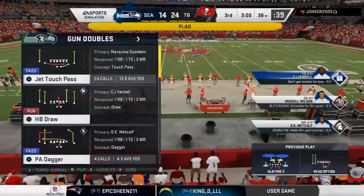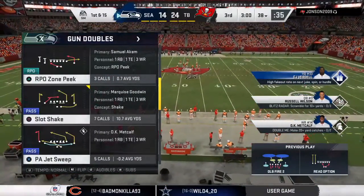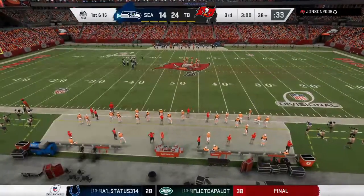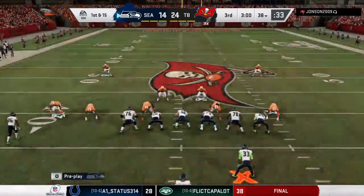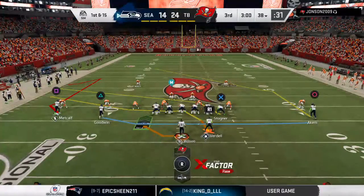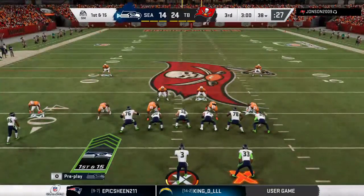He didn't even try to signal for a timeout, so they must have not been aware of the numbers. I think he lost track of the time left in the play clock and probably was trying to read the defense and trying to figure out which play to run and just lost track, and it cost him. So a little bit of a stiffer challenge now. First and 15 following the delay of game.